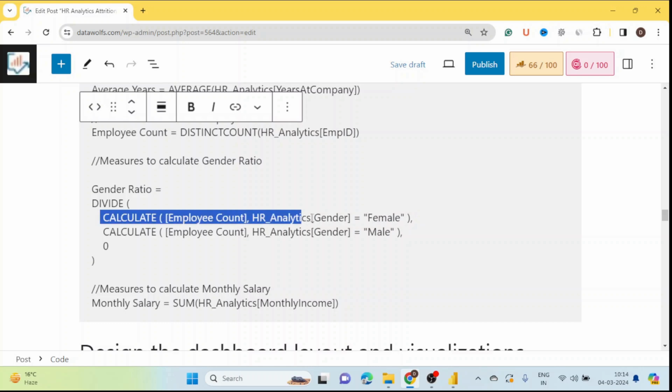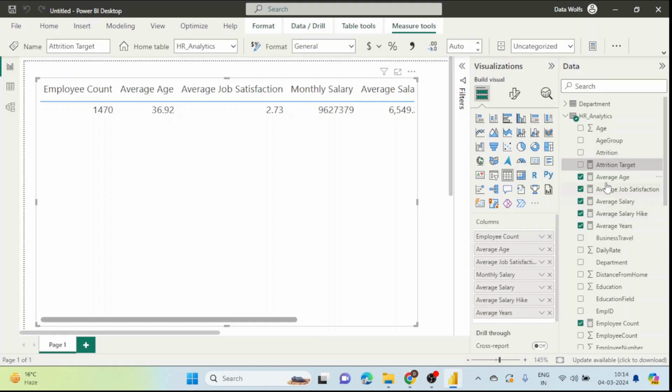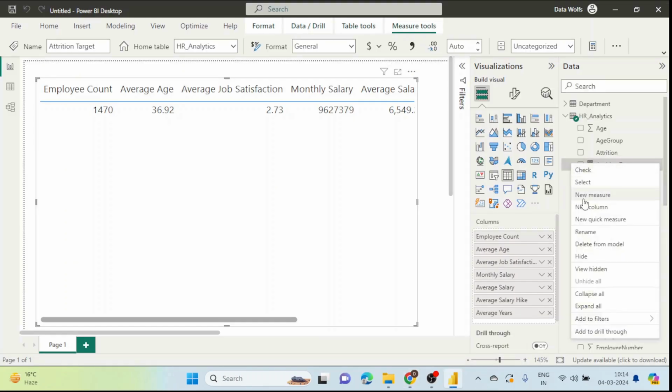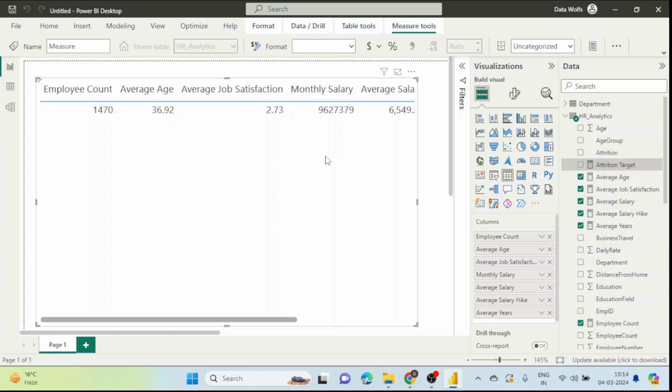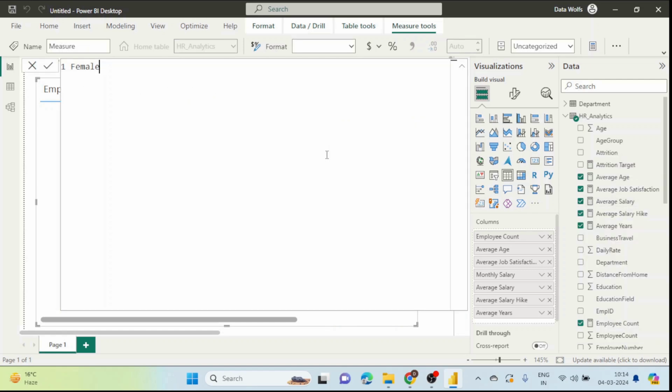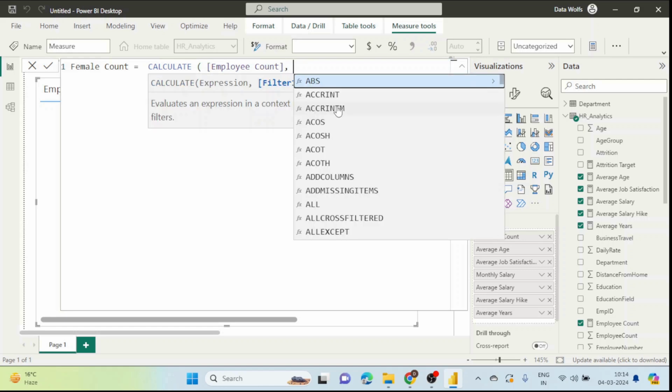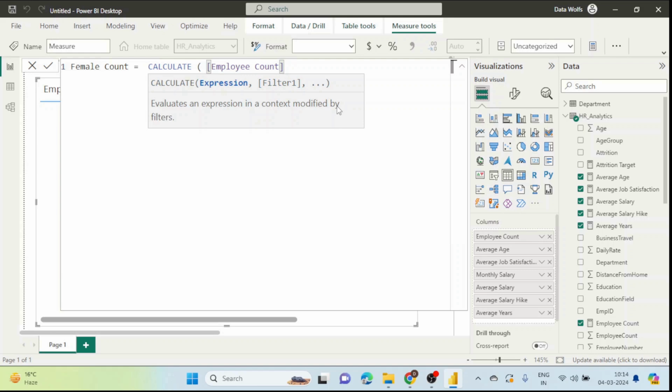Let's create the female count measure. This measure is not mentioned here, I'm just adding it to explain the measure, female count. So I'm using CALCULATE with employee count. Employee count will calculate the number of employees, and then we are using this filter condition. Let me show you how. Just paste a comma here.